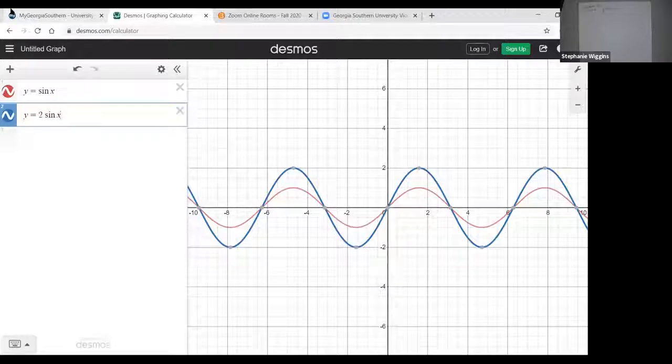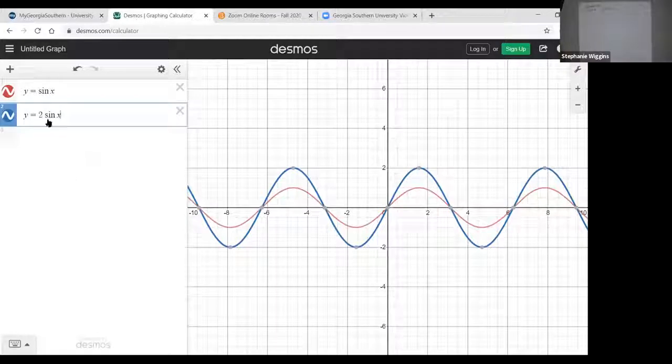And what do I mean by amplitude? That means how far does this wave stretch from the x-axis? What's this distance from the x-axis to the highest point? This height is 2. You can see it on the y-axis, that top hill, if you will, the top of the wave is the height of 2. Okay? And then when it dips down, it's in a valley, and the depth is 2. So that's called the amplitude. The amplitude is a distance, so it's always positive, even if I put a negative sign in front.